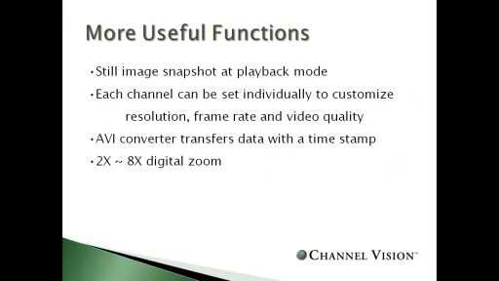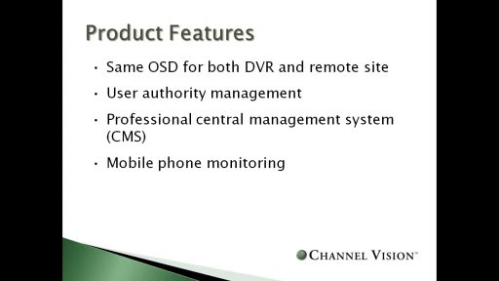More useful functions that are built into the Channel Vision DVR are your still image snapshot, which is available during your playback mode. You can obviously also customize each individual channel by resolution, frame rate, and video quality, and utilize the AVI file converter with timestamp so you can submit it directly as evidence to the police.